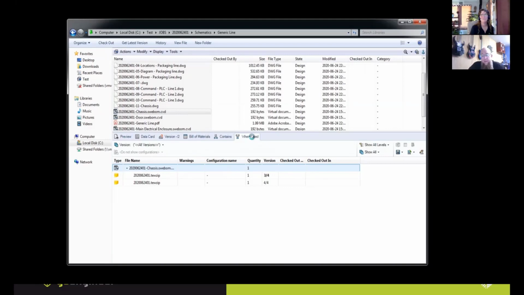In that vault that Cheri's pushed all that data into, you can go up to the upper right, launch a search, and you can find any of those files by any of that metadata now, right? She showed the cross-referencing, which works great when you know what you're looking for. But if you just know a part number, or just a piece of the description, that really goes a long way in leveraging PDM's searching capabilities.